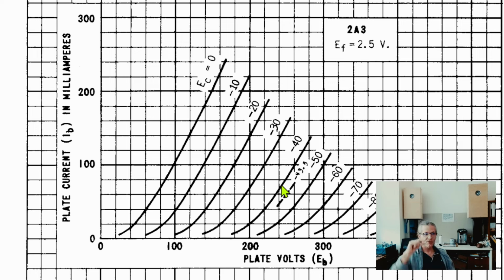So what happens when the signal is not just small, like plus minus 1 volt, but plus minus 10 volts on the grid? Now we are jumping up from the minus 40 line to the minus 30 line. And when we read it out, it's like 135 milliamps. So that's a really drastic increase from the 65 milliamps, right? Plus 70 milliamps increase. So that's like one half of the duty cycle of the signal that's coming.